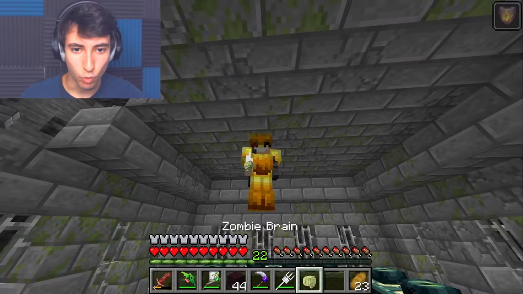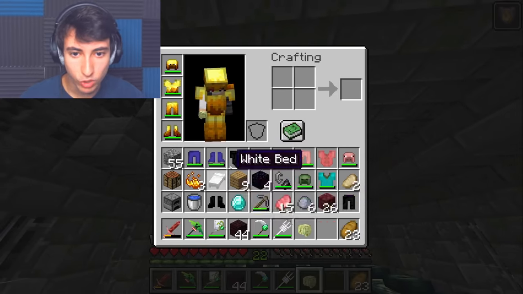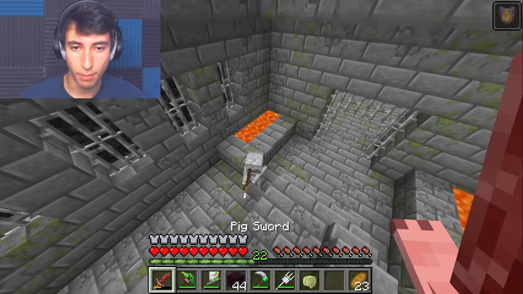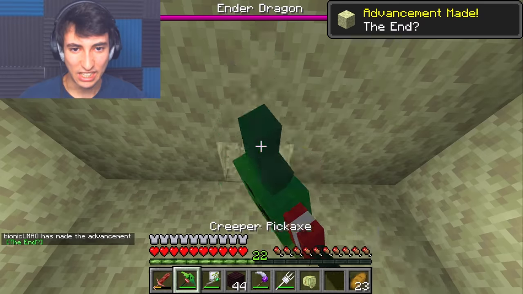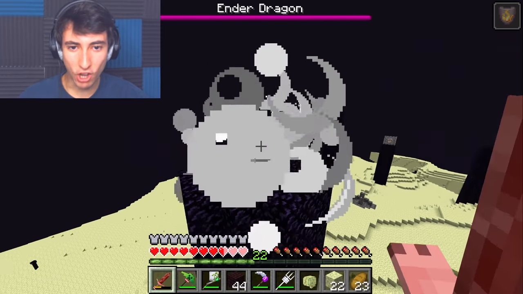I don't need these. Yeet. We have the zombie brain, which I'm definitely going to eat. We also have the Enderman armor, which is extremely overpowered, which I don't think I really need, but screw it. Oh, all right, but I'm going to turn into a pig. Boom. All right, let's do this, boys. Let's explode our way out of here. Yeah. Go, go, go. Let's turn these nerds into pigs.